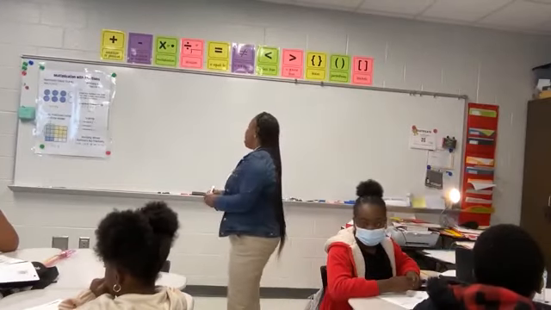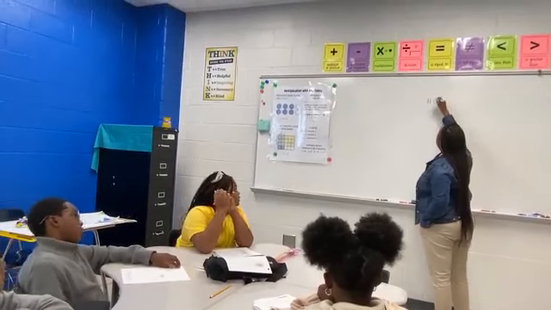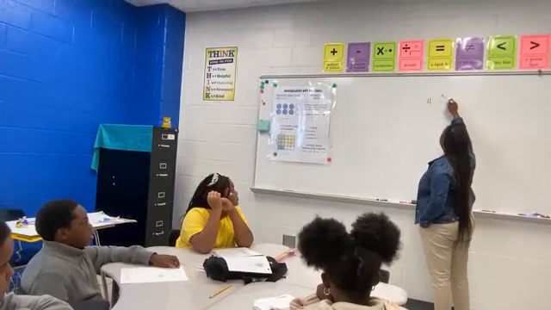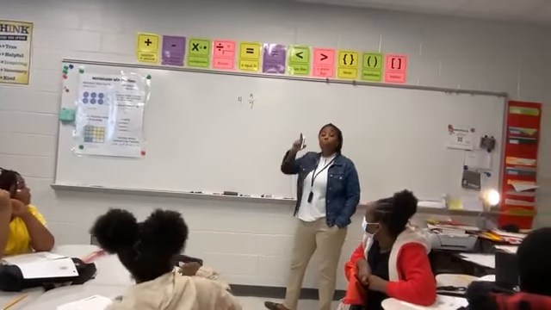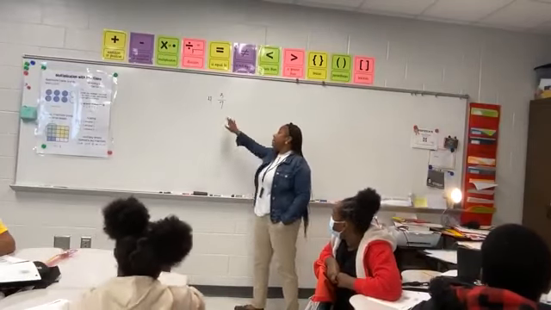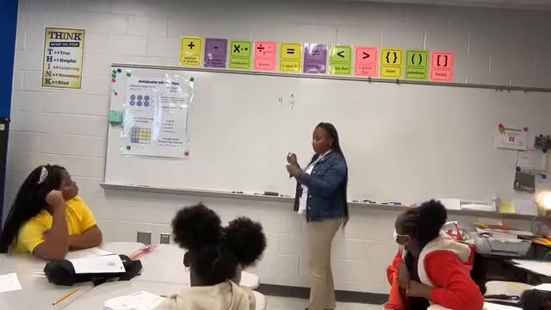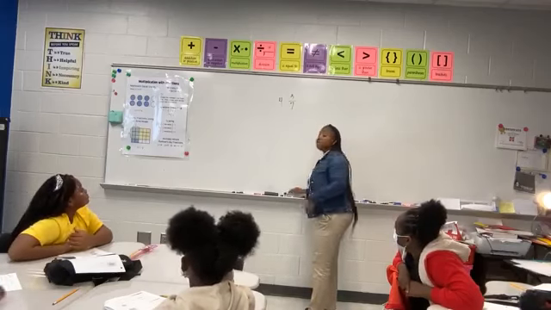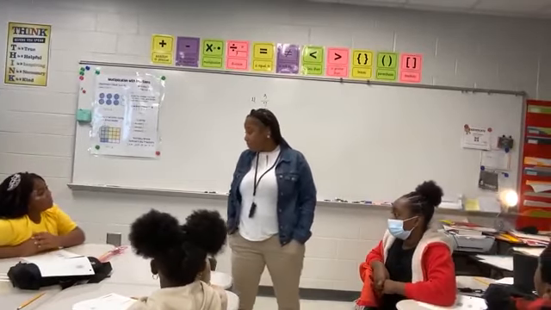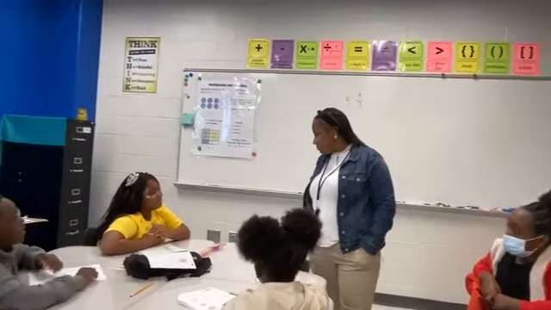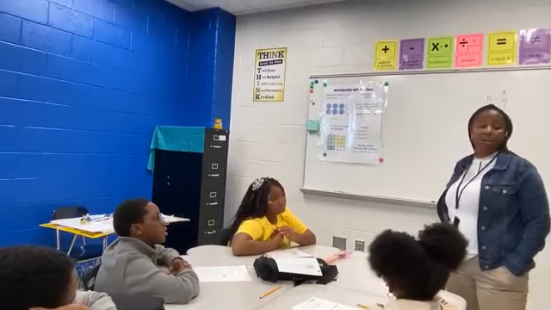Mixed numbers. That means that a mixed number is made with a whole number and a fraction. What type of fraction though? What type of fraction is that? A proper fraction. So to make a mixed number, you have to have a whole number and a proper fraction. Okay? Your homework for tonight, boys and girls. Yes, ma'am. Can't a mixed number come from an improper fraction? You can turn an improper fraction into a mixed number, and that's what we'll get into tomorrow.